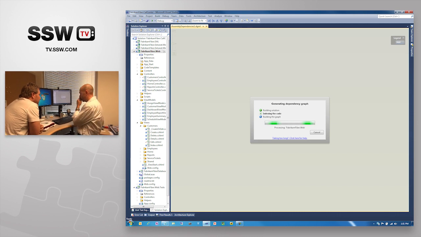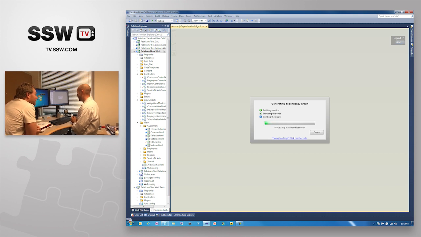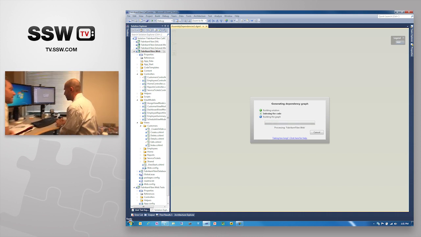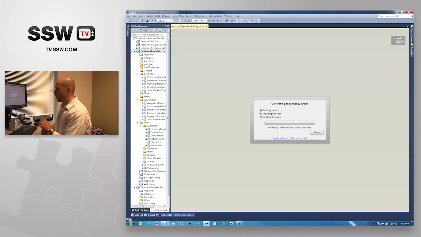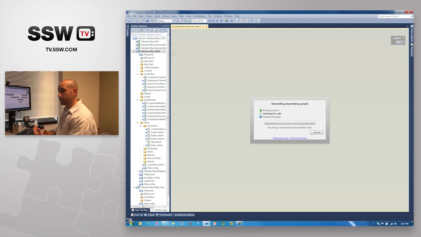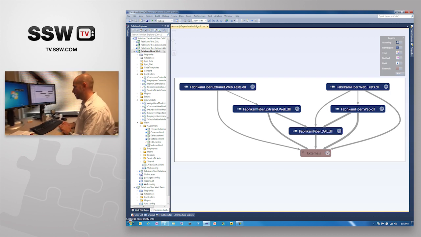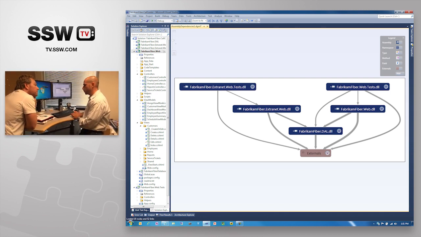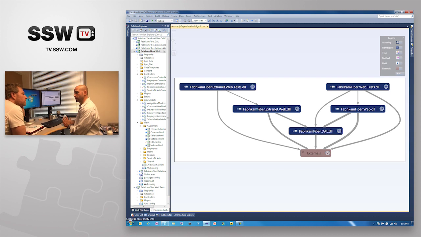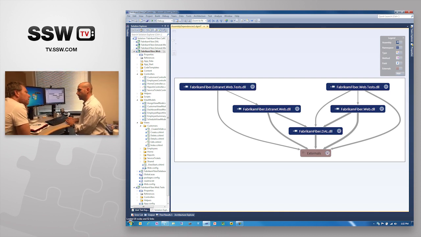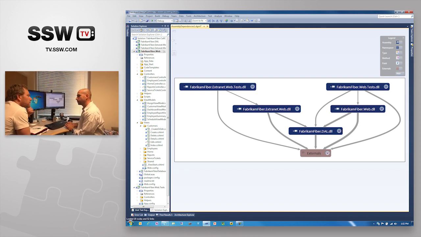So while that's generating, I've never seen that "taking too long" link before. What's going to happen when I click on that? That'll take you to some documentation we have related to tuning the solution. There are several examples of what to do if you have a really large solution, for example, like Visual Studio, which as you can imagine doesn't necessarily fit in memory inside of Visual Studio. We have tools to do things from the command line to generate these graphs as part of a build system or something like that. So if you have a really large code base, you can call the command line in an overnight process. Yeah, exactly, so that next time you open it, it's slightly faster.